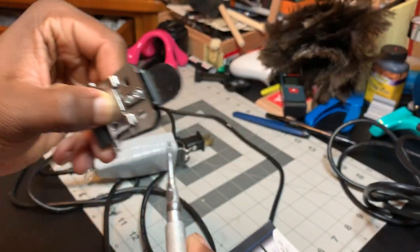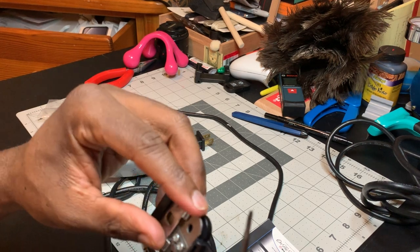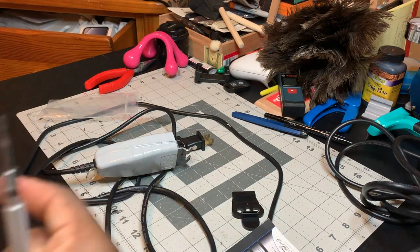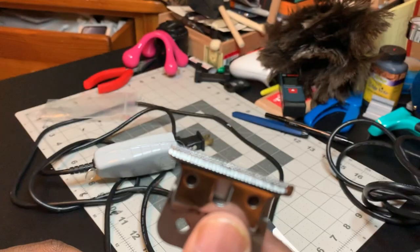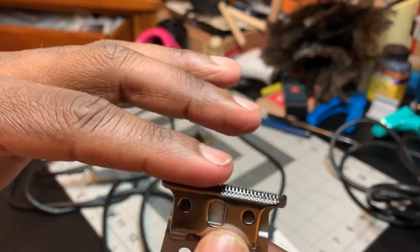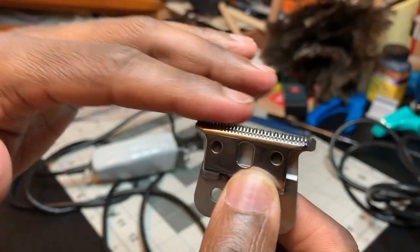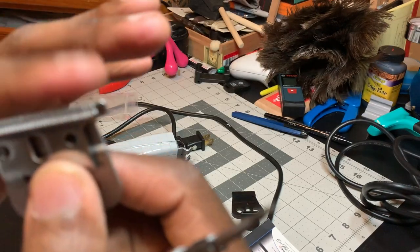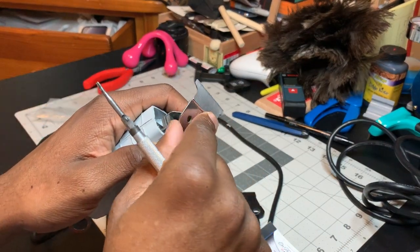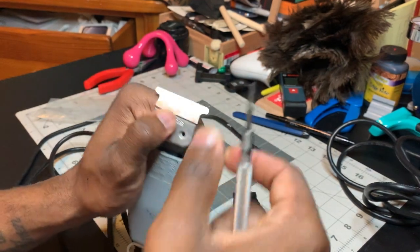There it is. All right, so now we're going to pop this out. All right, we're going to pop this out. All right, so this should be straight now. I saw another barber video just saying basically run your fingers across it, and if you cut yourself, then basically it's not set. So right now it's smooth, so it should be hitting good. So then what I'm going to do is put this back in its place, where it belongs.